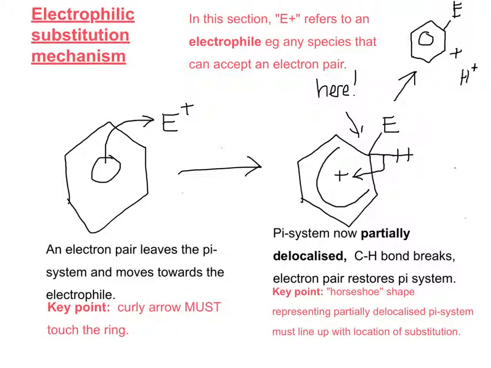So, another video will cover what different types of electrophiles might actually be powerful enough to do this, because as we've already looked at, the benzene ring is quite stable, so in other words it's quite difficult to get it to undergo this type of mechanism. So suffice to say, just for the moment, it might be worth making note that only certain electrophiles are powerful enough to make this happen.